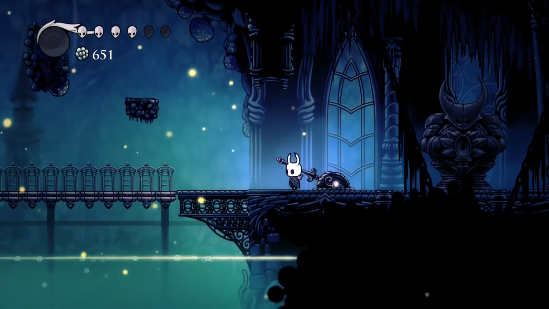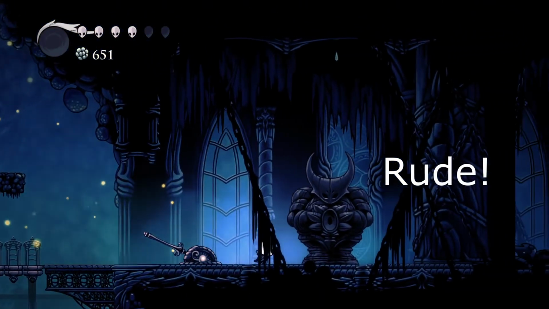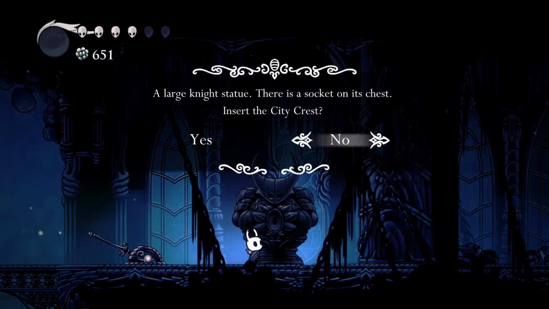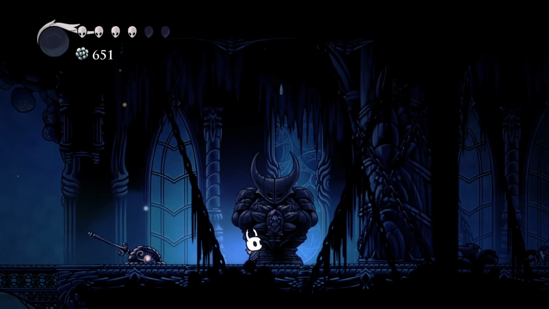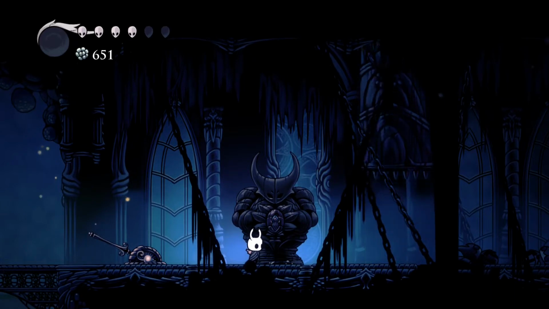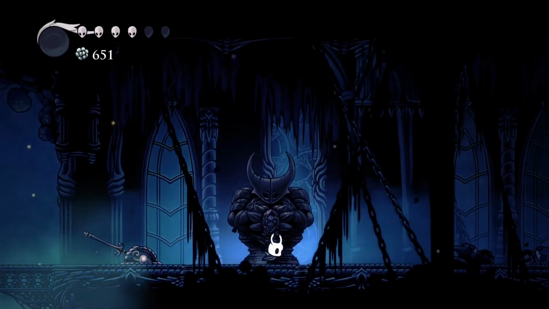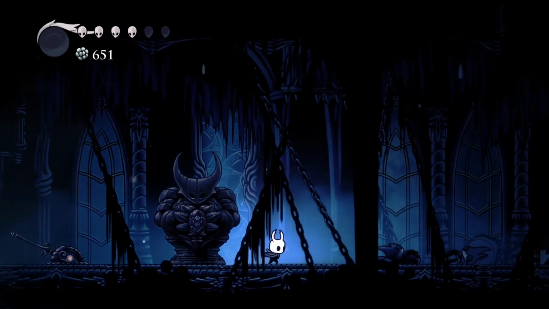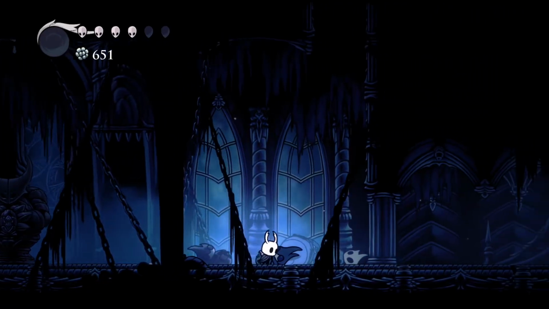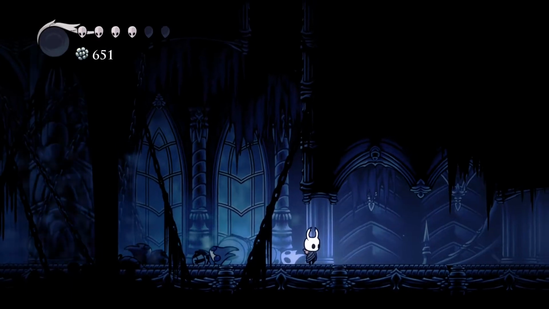Hornet, you forgot to hit the switch for us. Oh, what's that? I don't know. Inspect. A large knight statue. There is a socket on its chest. Insert the city crest? Yes. Yay! Okay, maybe it's a different crest that uses for the tram car then. Seems like, yeah. Oh, that was a big door. That was mean. Oh!